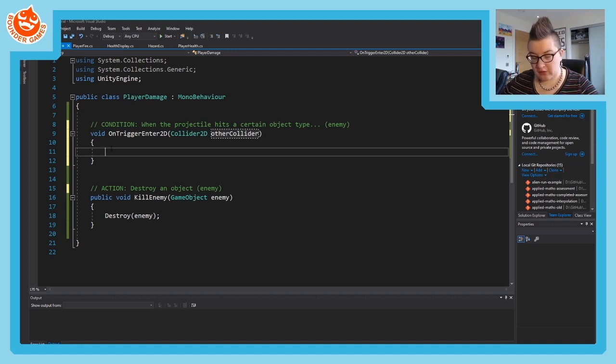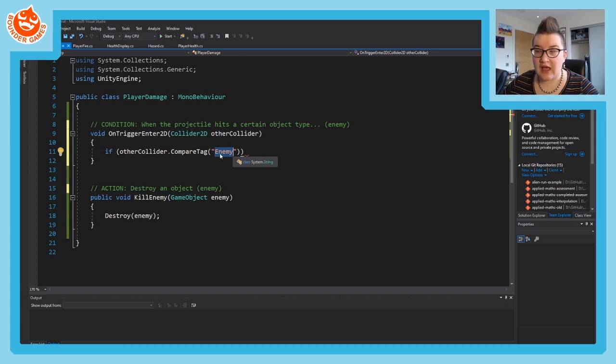So that's what we're going to do here. We're going to say if other collider dot compare tag, and we're going to put in the tag we want here. In this case, we're going to say enemy. Oops, without weird capitalization. I'm going to make sure I spell it correctly. I'm going to make sure that my E is capitalized. The reason that's important is because when we put the tag for our enemy in, it has to match exactly. If there are any misspellings or changes in capitalization, this code will not work. So spelling, unfortunately, is really, really important in your code to make sure that everything works properly.